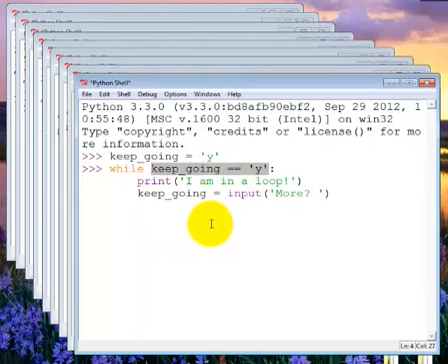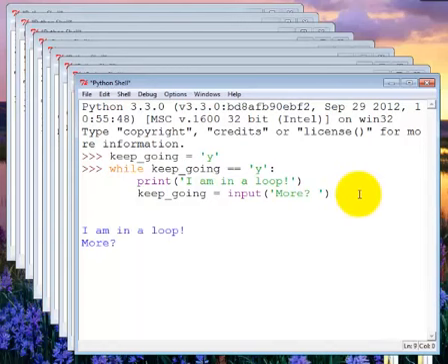Alright, let's see how this runs. Now normally you would put code like this in a program. As you can see, I'm in the immediate mode in idle here, and I think we can demonstrate how these loops work just fine in idle. Let's give this a try. I'm going to press enter, nothing will happen, but if I press enter again, there it is. It's running those statements. And now I'm being prompted to enter. I'll try a y.